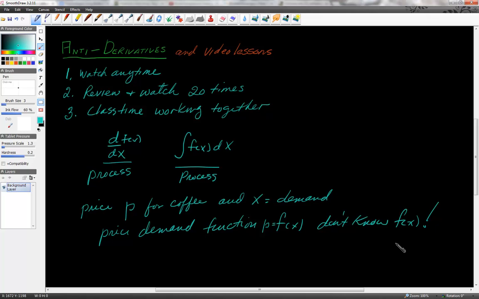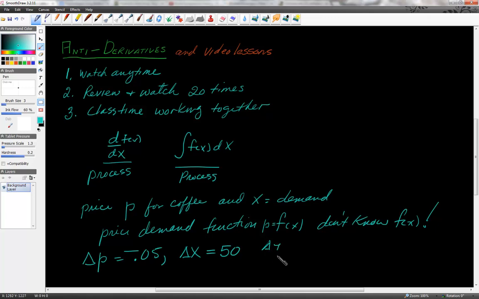So that's kind of sad. But in these problems that I'm thinking of, we did know something about f of x. We know that if we would decrease the price, I'm going to call that a delta p, by a nickel, negative 0.05, as a result, there'd be a change in the demand for our coffee, and we said that the demand would increase by 50 cups a day or a week or whatever the time interval was.